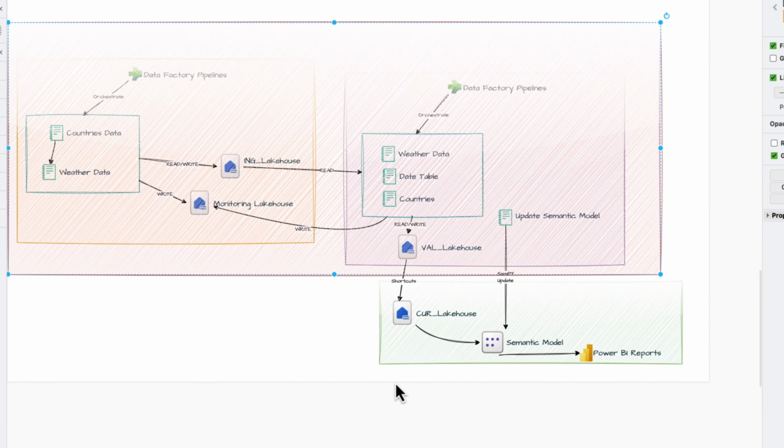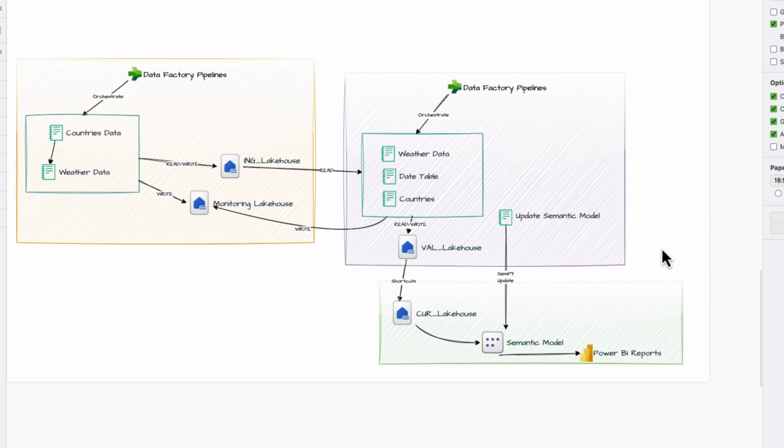And as I mentioned previously, I'll keep this in one workspace and this curation layer in another workspace, so that I could control who has access to what. But in this solution, I'm not doing multiple workspaces. I'm keeping everything in one workspace.